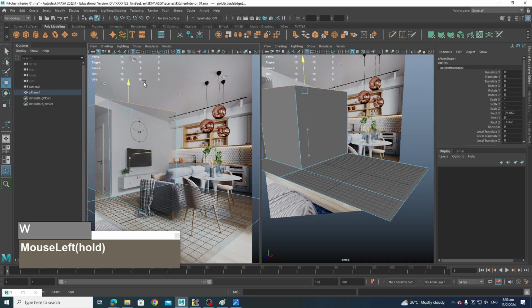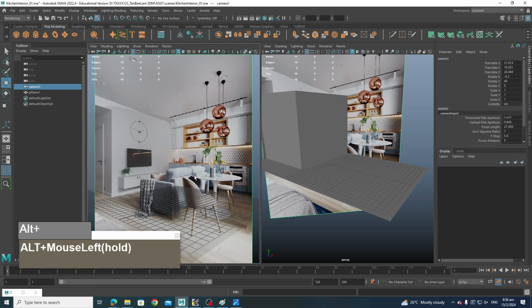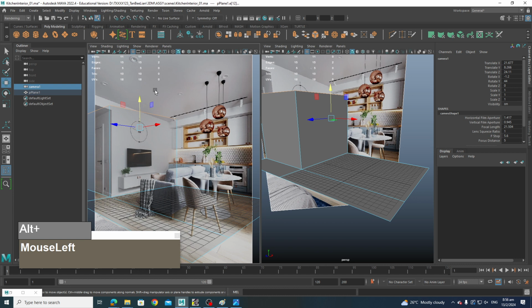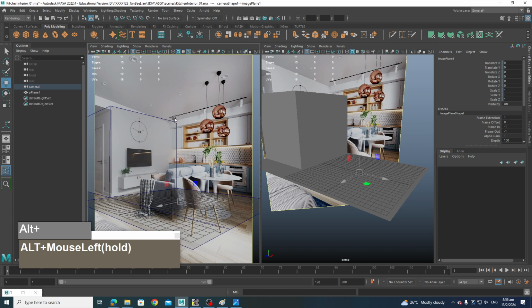Okay, now I notice that my orientation through this camera view is slightly off. So I have to unlock my camera. I have to select my camera and then make sure that the translation values are turned off. Okay, it's already unlocked, so I will try to rotate this view down a little bit. And I'll turn on my wireframe, Alt 5. And yeah, the floor needs to be rotated until it matches the corners.